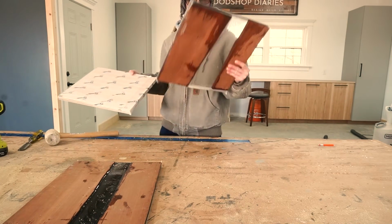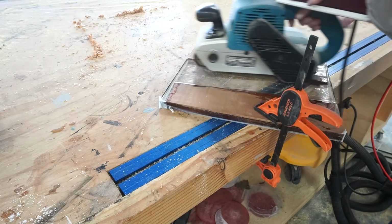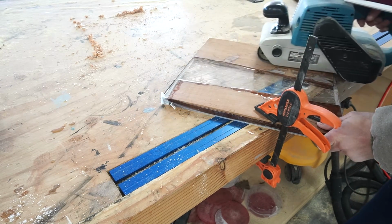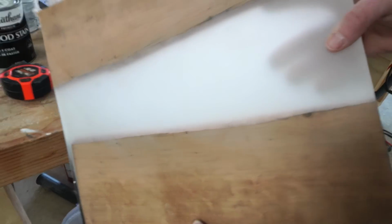Now, this is the part that bothers me the most: sanding. Make sure to wear a dust mask, as resin dust is pretty rough stuff. I used a belt sander first to help level out the top surface, and then I moved to an orbital sander. I started with 80 grit and sanded the top and bottom. The clear resin will look white and cloudy, which always makes me kind of nervous.